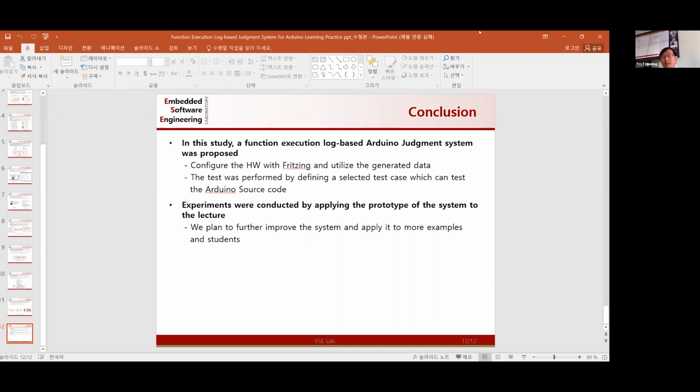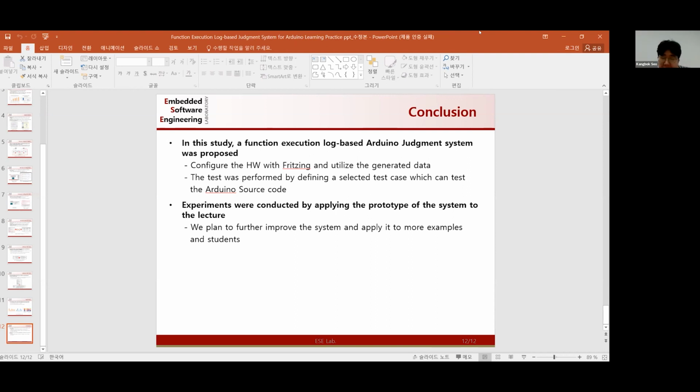Sorry. Can you repeat the question shortly? So basically, my question is, this research is about using log-based judgment to do the evaluation. But what is the difference between this and just using any programming language, where you use test cases, send the test cases to the program and get the output, to see whether or not the program is working fine? What is the difference between this log-based judgment and the test case judgment?